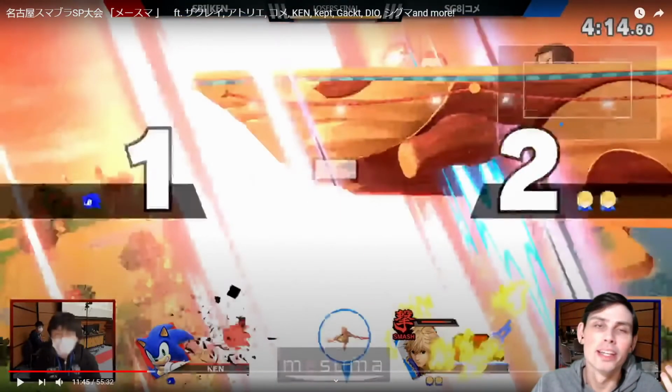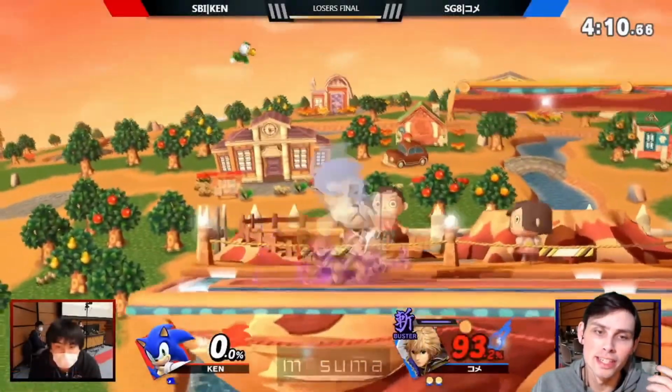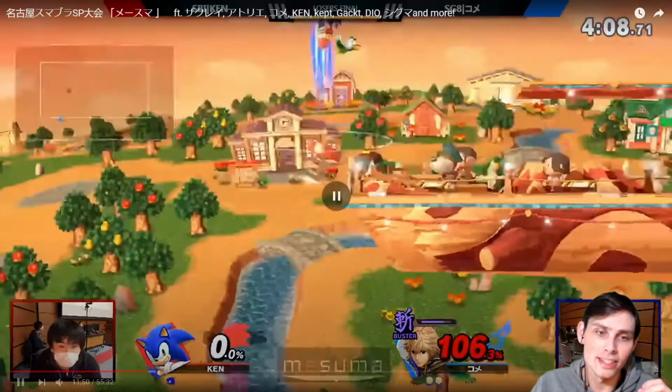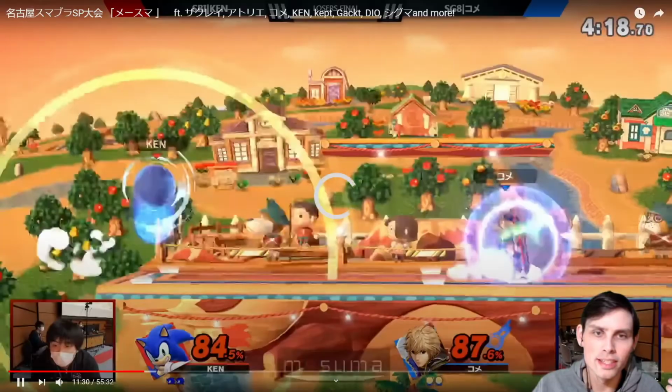It was techable, but characters are not going to be ready for that, right? Especially considering Kome hadn't done it the whole game thus far. He doesn't do it super often, but then when he does do it, he makes sure it kills. Run off neutral air is just so good. It's so good.